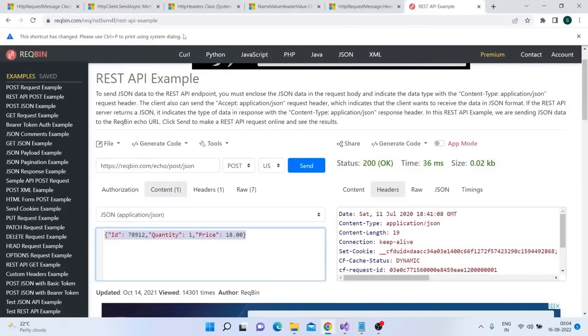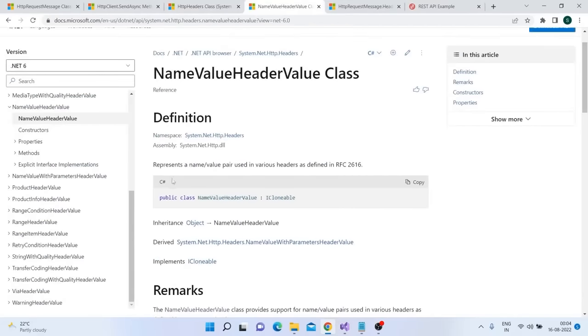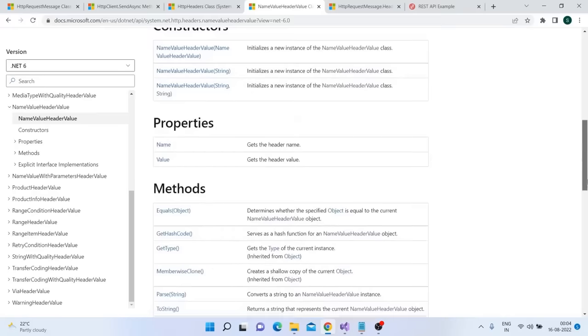If I show you the official documentation for this, it basically represents a name value pair used in the various headers. You get two properties for this, Name and Value, so you can just retrieve them by saying NameValue.Name and NameValue.Value, and you will get those relevant details.